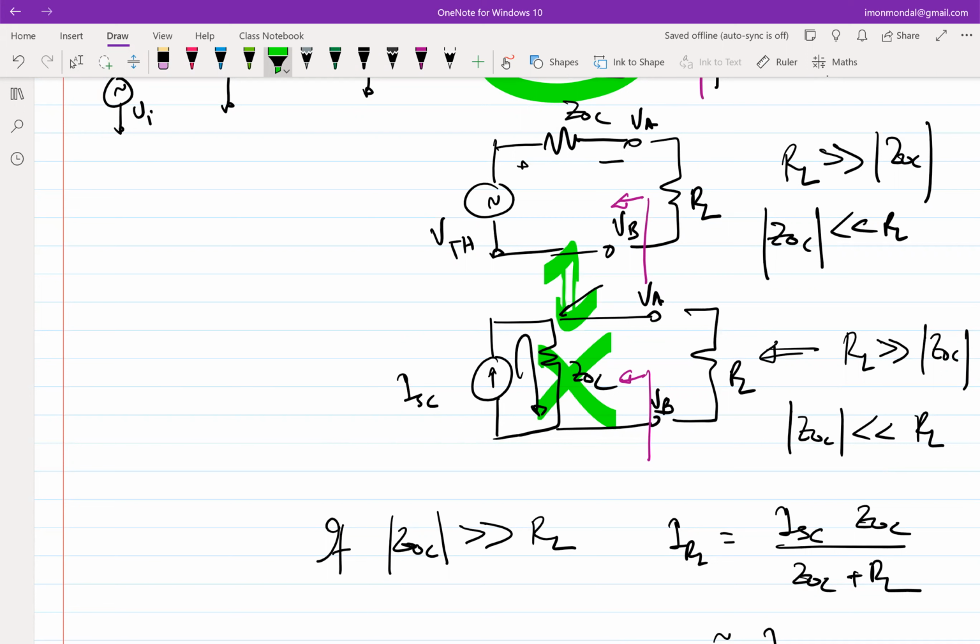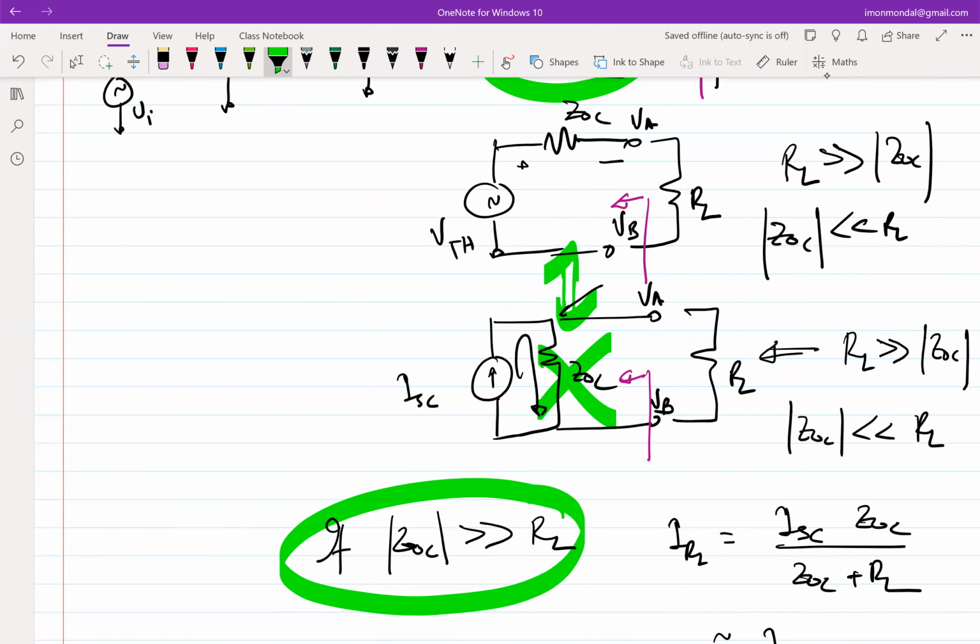So if you know the impedance that you are trying to drive and you want to make a box look like a very good current source, all you have to ensure is that the output impedance of that box should be much higher than the stuff that you are trying to drive. So in a nutshell, when you are trying to make a voltage source, the good property of a voltage source is its output impedance should be zero. Zero you cannot make. All you have to do is to make it sufficiently small enough. Now, what is sufficiently small enough? It's all relative. Small enough with respect to the load that you are trying to drive.